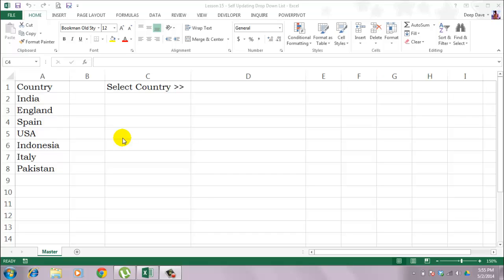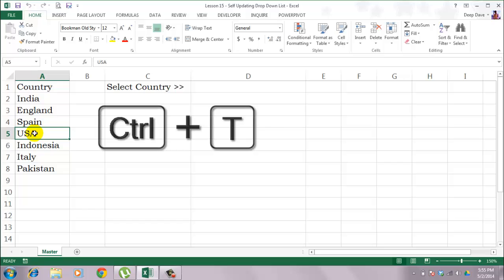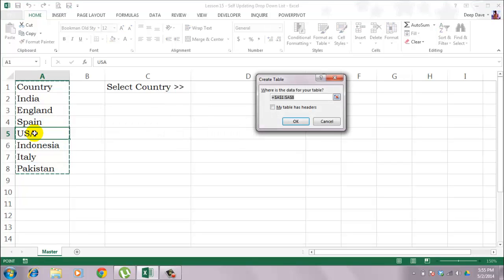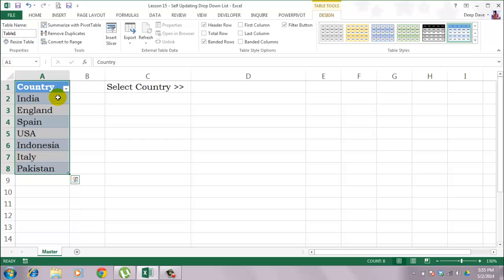So let's click inside of this range and use short keys Ctrl T to format a data set as a table. Notice I've got my header in the first cell, in the cell A1. So I'll select my table has headers and click on OK. In situations where your range is frequently going to change, formatting your data as table is the smartest thing you can do. If formatted as a table, new entries will automatically be accommodated in your formula, data validation, etc.